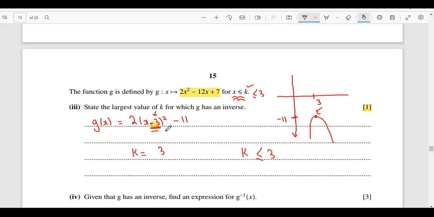This value was -3, but actually the coordinate of the turning point would be 3. So whatever the coordinate of a turning point is, that is what we use, okay? Because we know that is the only point. After that, the value of x is changing. Then this is going to be 3.1 something, and it would be 2.9 something, stuff like that. So this is the only, like, this is the minimum value. You can think about it that way. Yes, it says largest value, but basically you get the point.